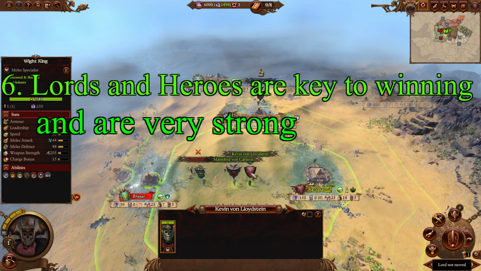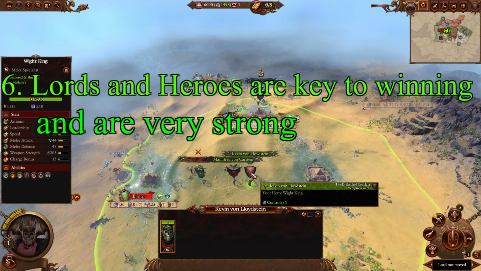Even your Tomb Kings here, are White Kings, are very strong at fighting, well armored, quite capable of killing most trash units and everything else. When I say they're key to winning, it's that they're the way you're going to get a lot of kills. Your infantry is not going to get tons of kills, and until you get monster units, you're going to struggle with killing things. The heroes and lords are the way to do it.